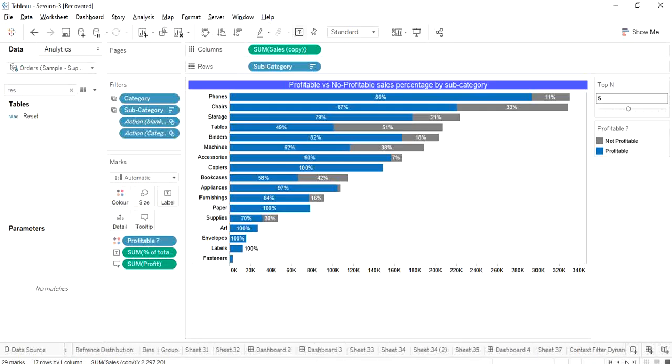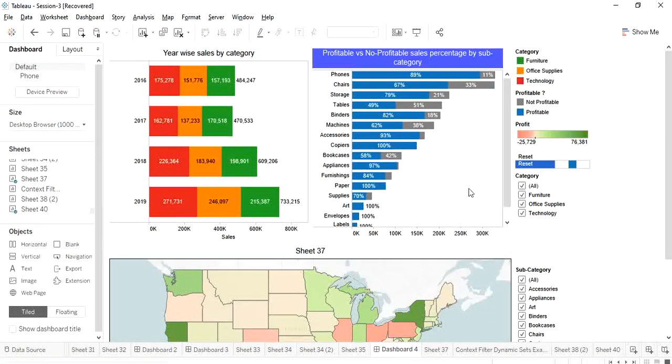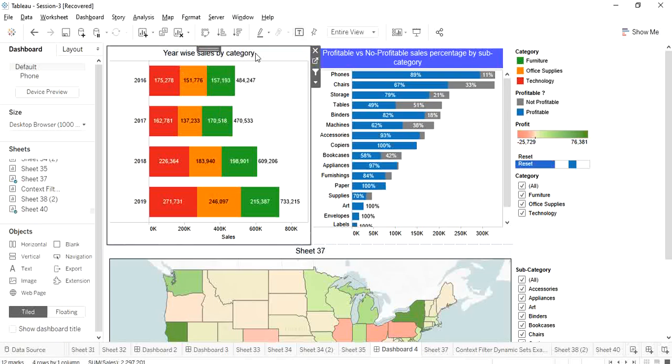So let me go to the dashboard here. Now, one thing I was talking about is how to make this dashboard interactive. I have this sheet which is giving me yearly sales by category, and here profitable and non-profitable sales percentage by subcategories.